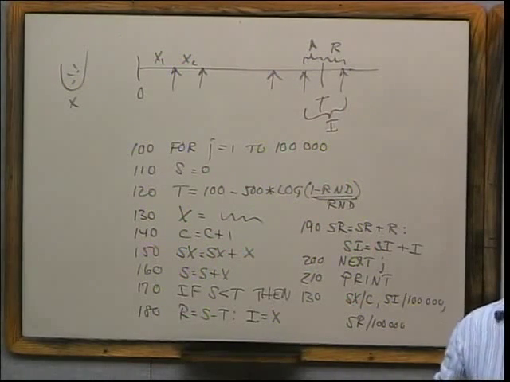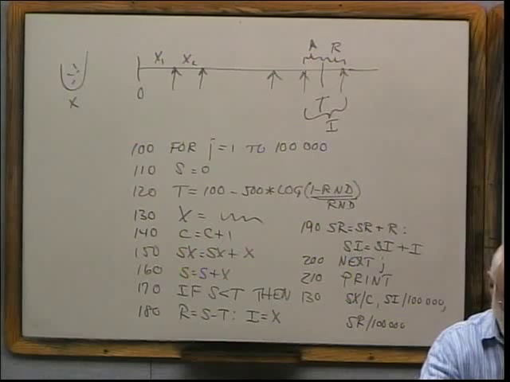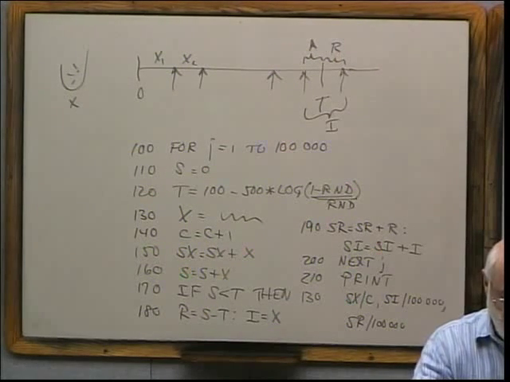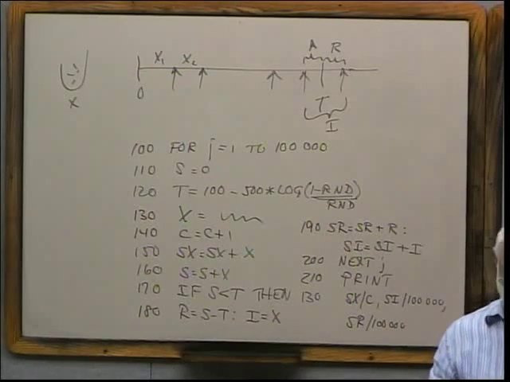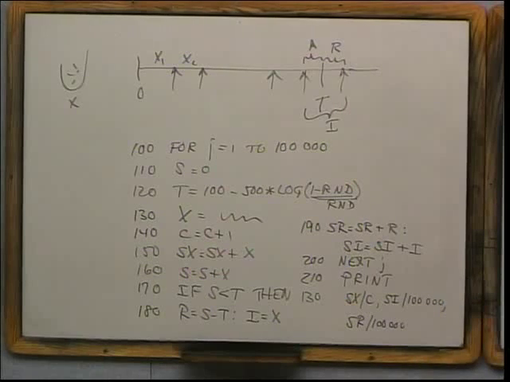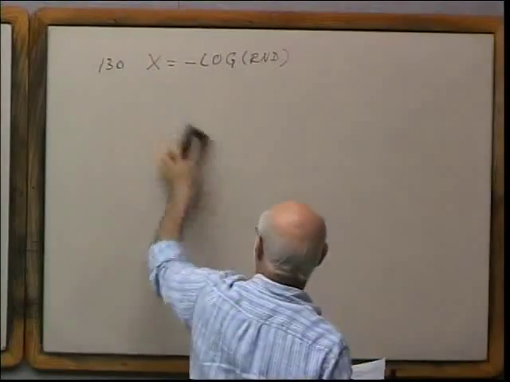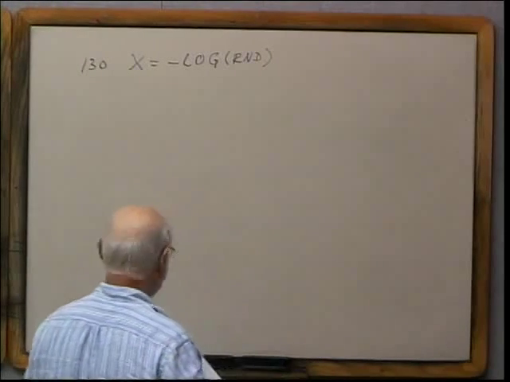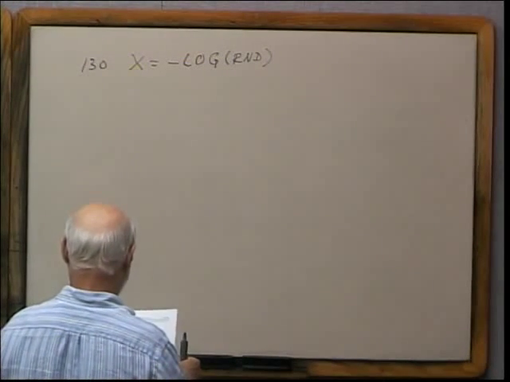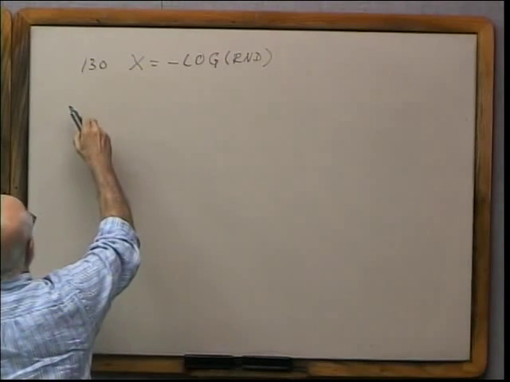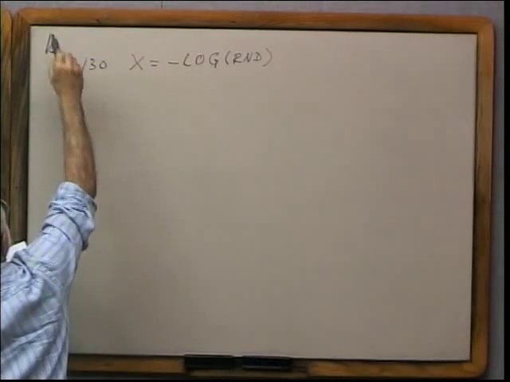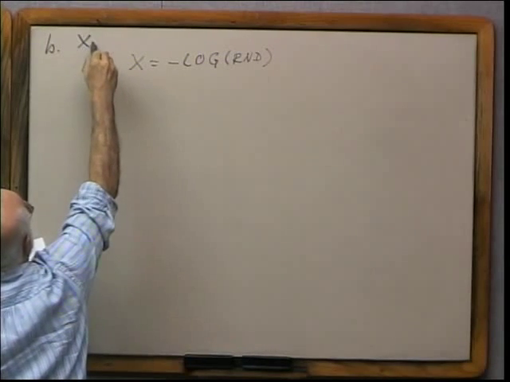Okay, now part B. It says, let x equal y plus u, where u is a constant, which will be treated as a parameter, and y is a random variable with a certain probability distribution. All right, so let me erase this. Okay, so now we're going to take part B, and that means that x is now y plus u.